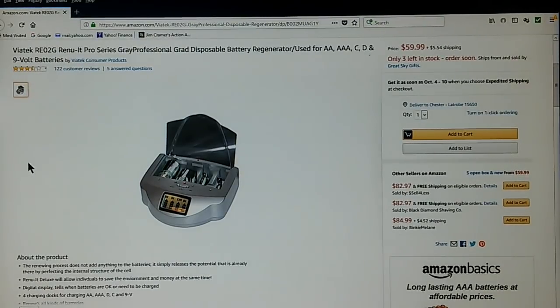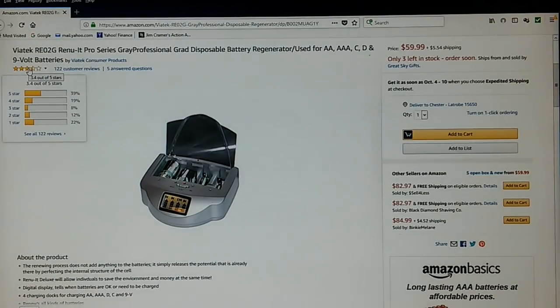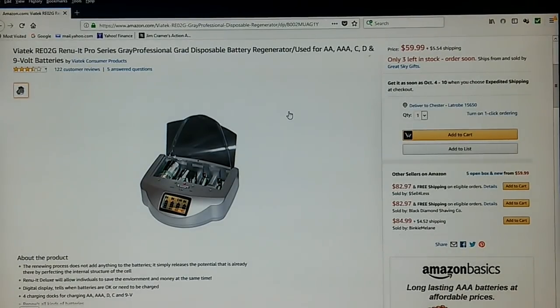Now, should you go run out and buy one of these things? Well, let's look. This thing is actually for sale on Amazon. Here's the page listing this thing. Viatek RE02 Renu-it Pro. Now we look at the customers who've rated this thing. Doesn't look like it's being rated all that well. And the price, whoa, $60, really? Plus $5.50 shipping. Ouch! Boy, that's a lot of money for a battery charger. Would I pay $60 for this thing?